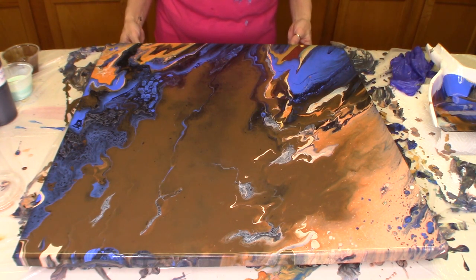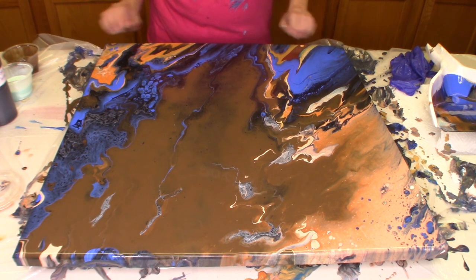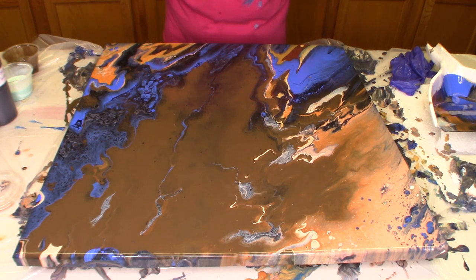I don't know if I would have picked all these colors just on a whim, but doing it like this, man, I'm excited. Hey, I want you guys to be excited too, so y'all pour some paint and get excited and let me know how it goes.